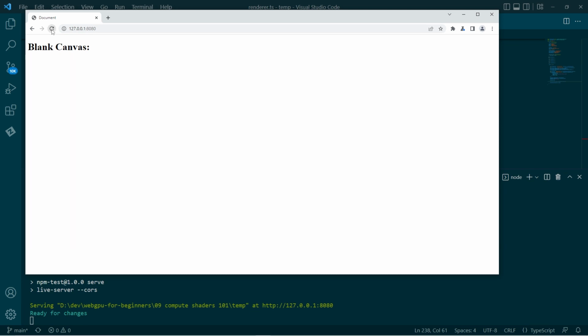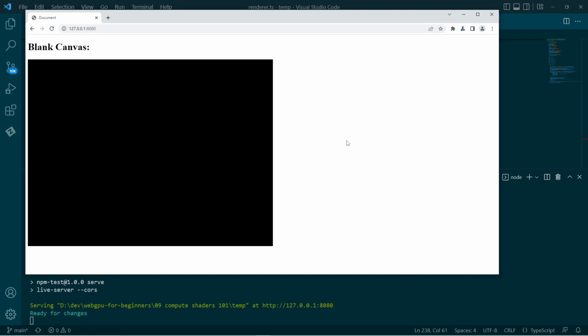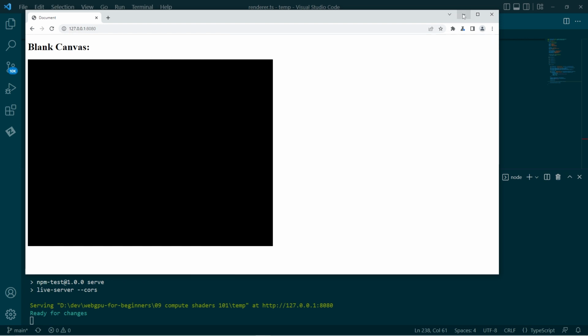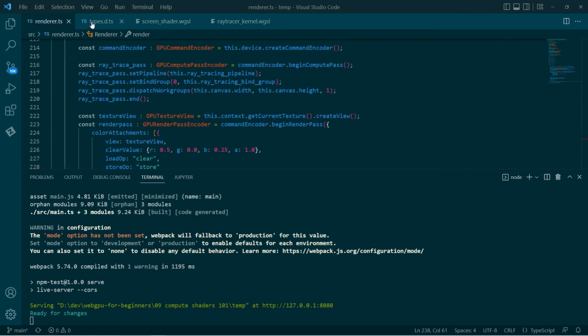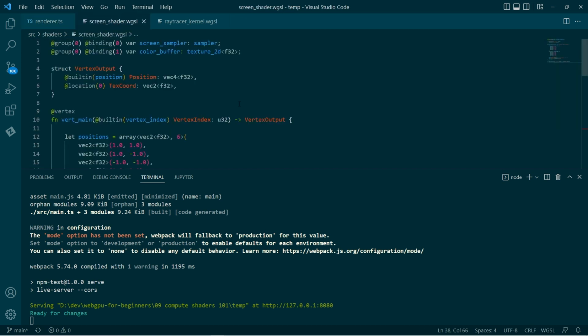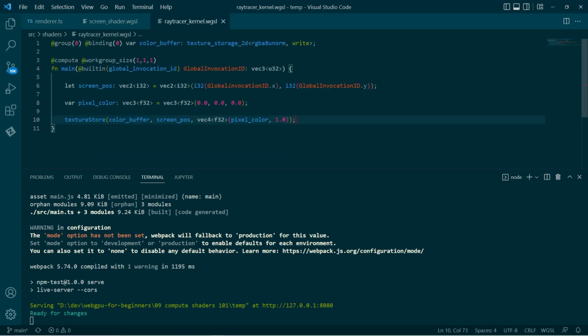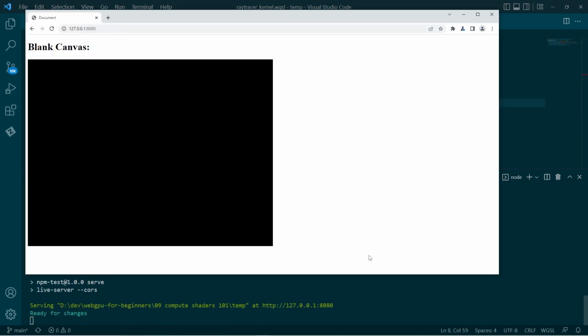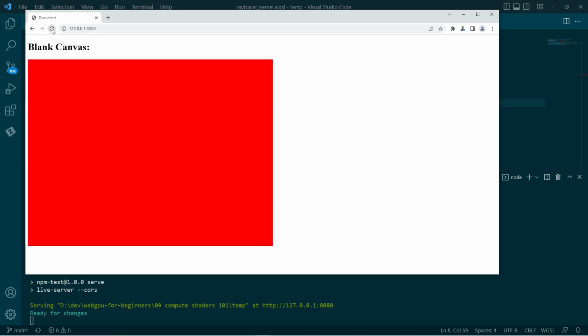Okay, so if we refresh that, we are now black. Control-Shift-I. Yep, it's not an error black, it is meant to be black. Let's experiment by changing the color, making sure that this is working properly. Oh, wrong one. Pop over here. Let's make it red. Okay, so we had this black. Now if we refresh it, it's red. Okay, cool. So let's set this up so that we can draw a simple sphere. Why not?